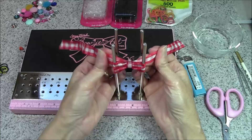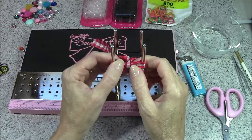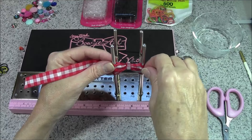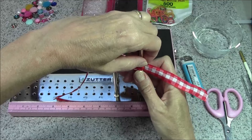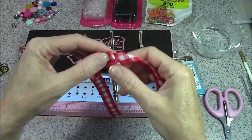We're going to come back in between, working right behind the bow again, and I'm going to gently tighten. Now I'm going to make my adjustments to make the bow look as neat with the center pleats as I can. I like to have a pair of tweezers close by because that makes it easier to grab in there and make adjustments, but it's not necessary — you can use your fingers as well. Just as soon as you're happy, start the back-and-forth rocking motion to tighten that center knot down as tight as you can get it. When you're satisfied, just pull the rubber band off the back pegs and slide your ribbon up and off.